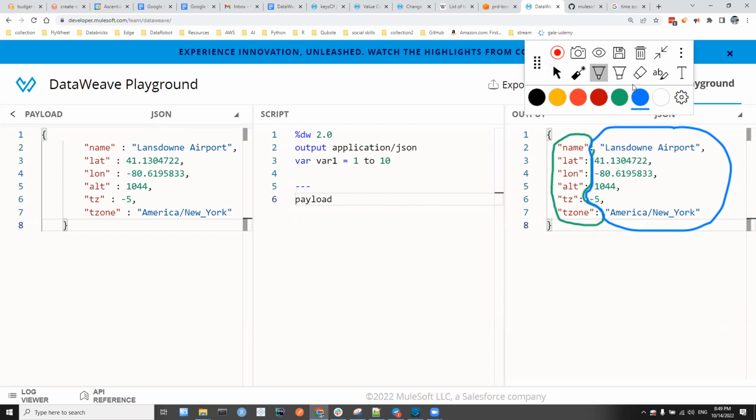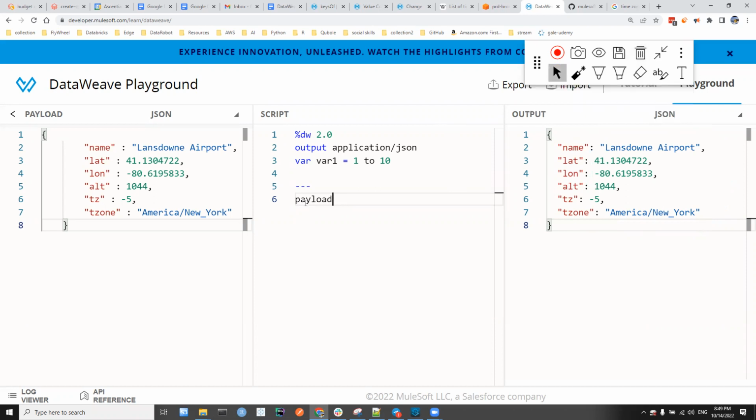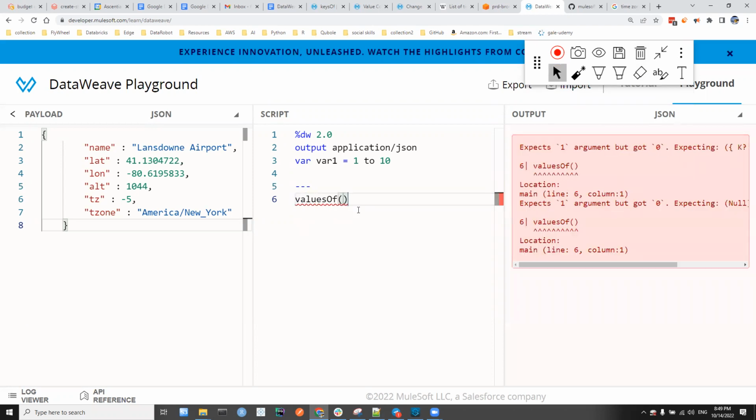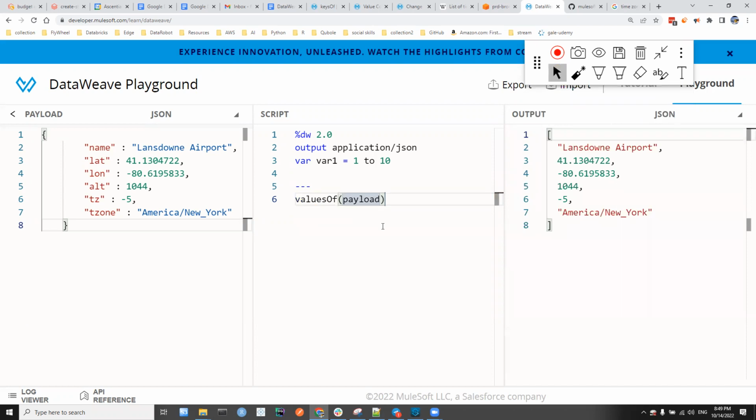So to do that, if I just do here, values of, then object, these are the values that are on the right side, basically. So you see the airport name, its latitude, longitude, altitude, time zone name.